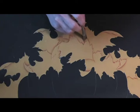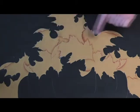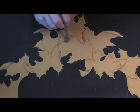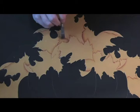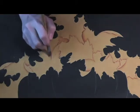Now what we want to do is go back to where things are deeper. Okay, so that's going to be a wide, wide float. What that means is maybe this leaf is further away and they're not laying flat on top of each other. So I want to deepen the shading and make it wider in that area, like it's casting a bigger shadow, but not all the way across. Okay, so now that one's laying a little bit further. We might want to deepen this area right here. Even like I said, give it that wash to close it up so that it is a recessed little area. Okay, now this is flipped up, so this is going to be deeper.